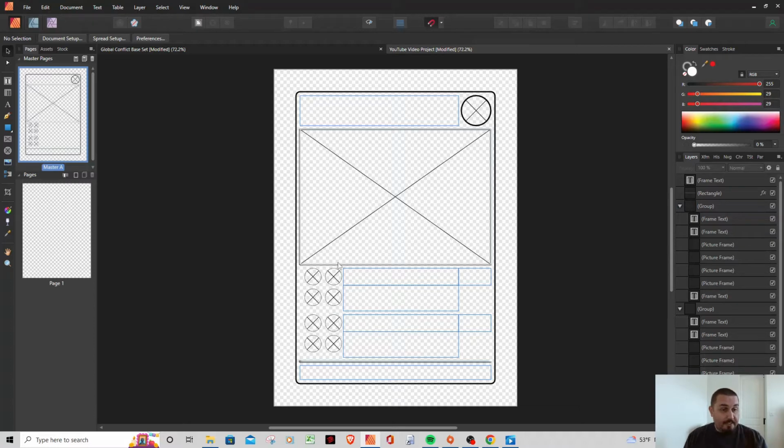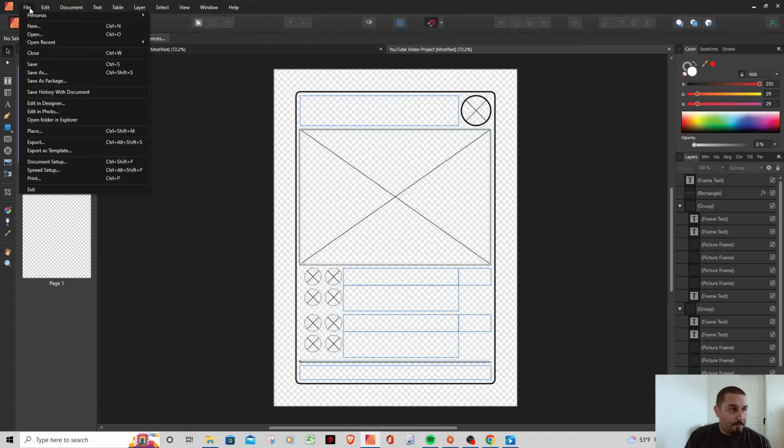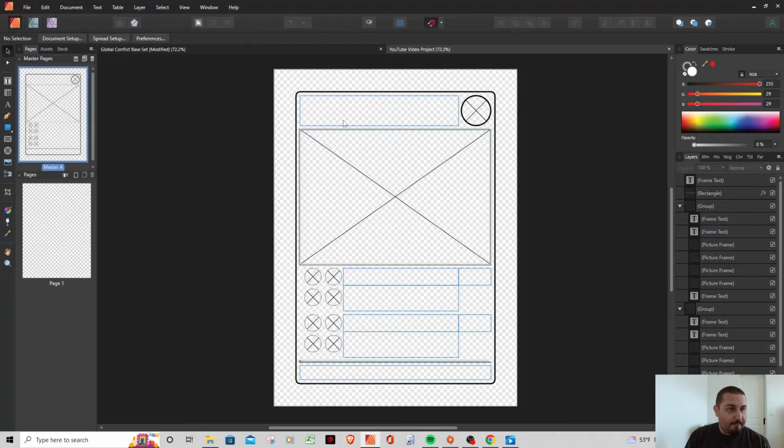So now we can see that the frames are here. They're evenly spaced. They do not have outlines around them, so they're not going to show up on our finished card, which is great. All right. Before we do anything else, I'm just going to save it real quick. And so let's go to page one.